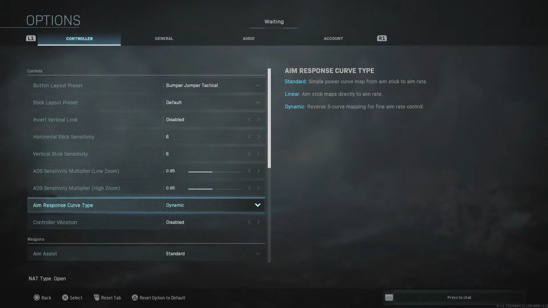And then dynamic is what I play on, and what it seems like a lot of people play on. I'm not really sure what it means. Reverse S-curve mapping for fine aim rate control. I do notice a slight difference between standard and dynamic, but I'm not sure. I feel like dynamic is what I've been playing on since the beginning of the game, and it just feels right for me. But either use standard or dynamic, whichever one you're more used to and feels better to you.